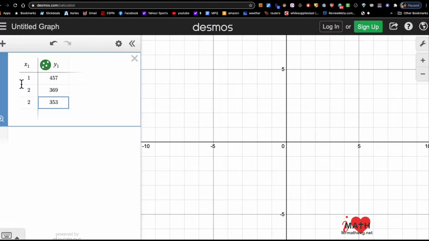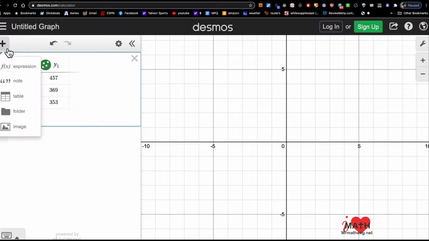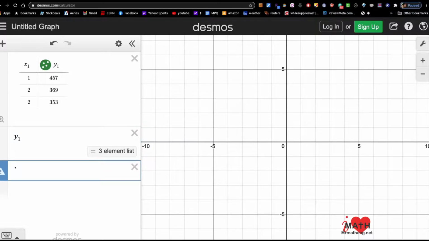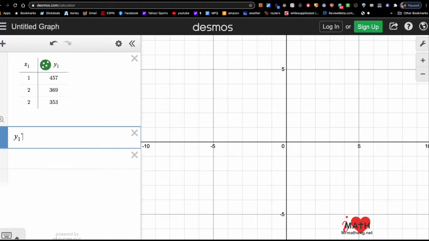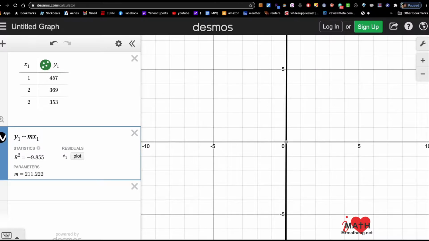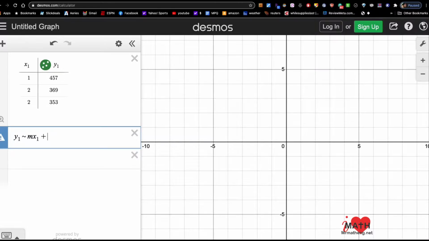To get a linear regression equation, you're going to press the plus sign, and then expression, because it's a new one. I'm going to type y1, then the squiggly symbol, mx1 plus b.